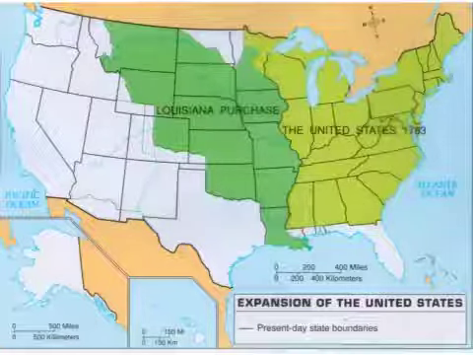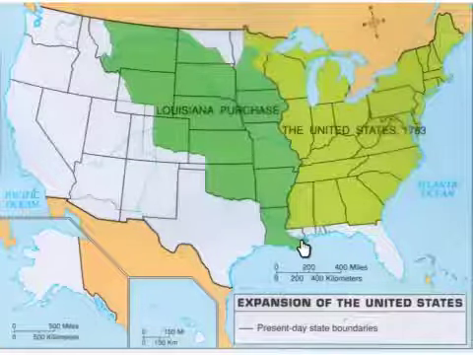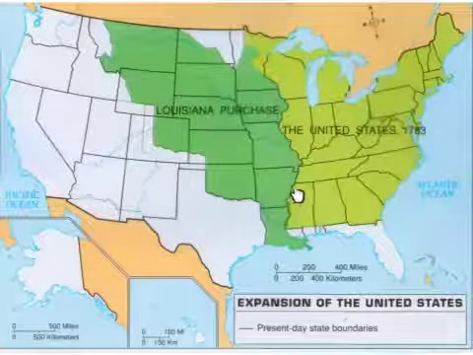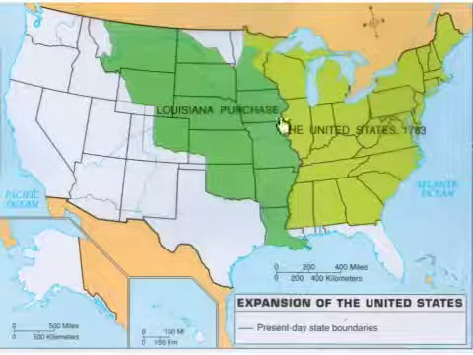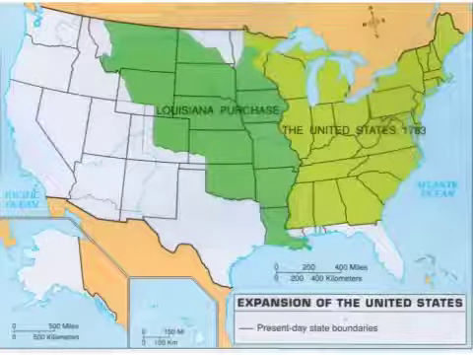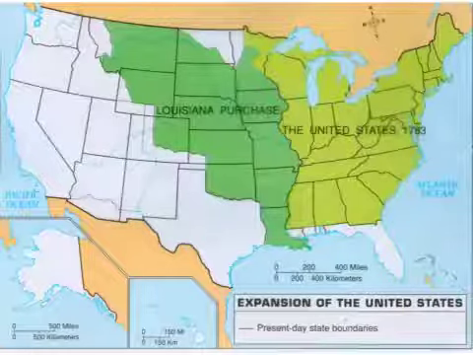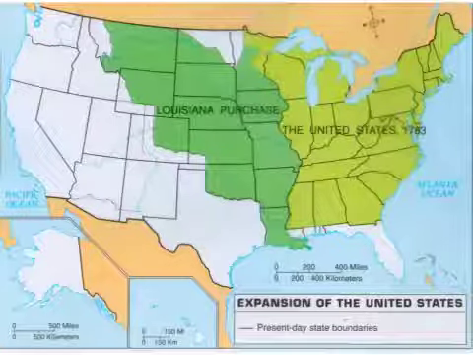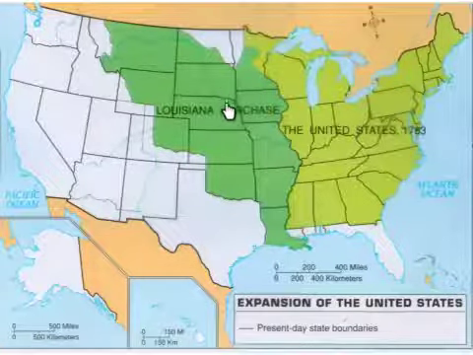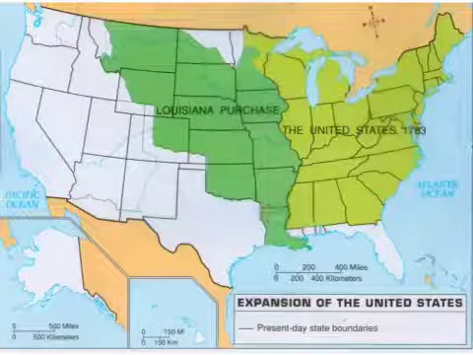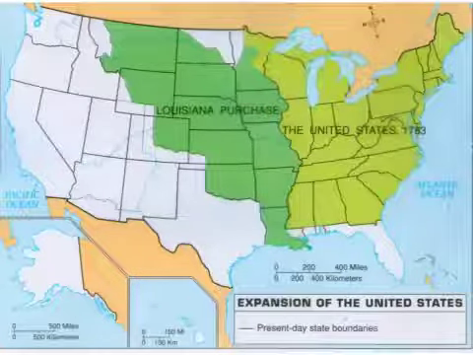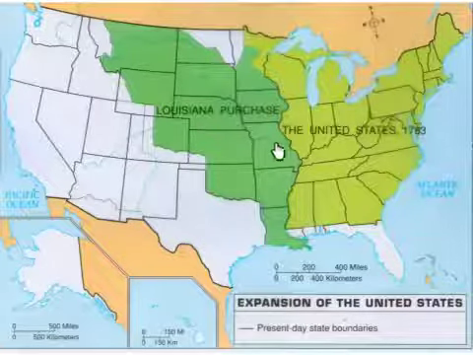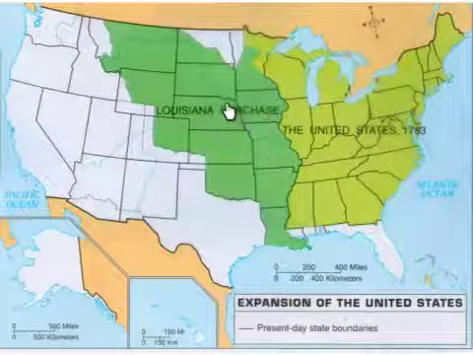Well, $10 million of it was just for the city of New Orleans because it was a port city, very valuable. If someone wanted to eventually take a boat up the Mississippi River to sell products, they'd have to pay the United States now to do it, which would make a lot of money for the U.S. government. That means that the city of New Orleans was so valuable that it was $10 million of the $15 million just for that city, and all of the rest of this we got for $5 million. Now, Thomas Jefferson hired Lewis and Clark to explore the region, the Corps of Discovery expedition, that eventually went up the Missouri River, also known as the Great Muddy.